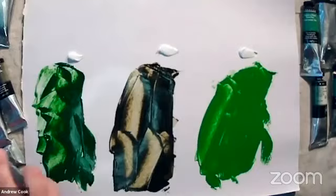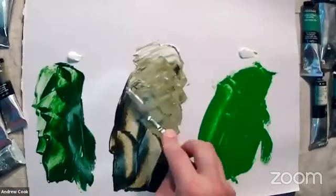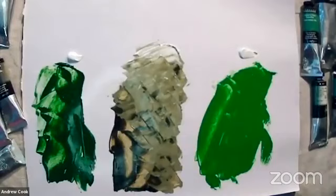Yes. Reminds me of home, Florida. There you go. There's the trending color of 2022. Right there. Gray green. It almost gets ochre-y. Yeah.